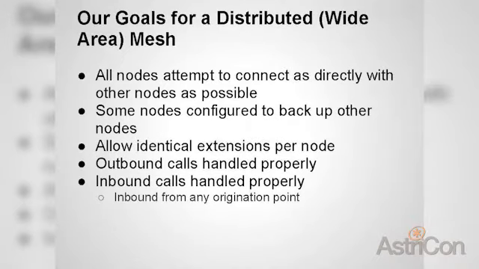Obviously, inbound calls, we need to have those handled properly. Inbound from any origination point, basically. Having inbound access from any origination point can cause a headache for queue management. This is, when I talk about DUNDi on IRC or on mailing lists, always queue management comes up. And I'm going to touch on that in a few moments. But we want to take advantage of information for how that call came in. And that's information that we'd also throw into the SIP headers, like the original caller ID, just in case it gets remapped from node to node. What department, if it was an internal call, made the call, and a few other tidbits that we actually use later on in our CDR.